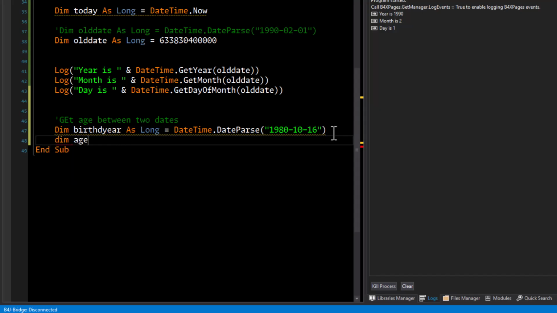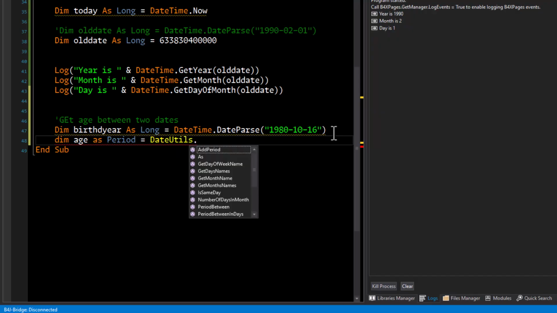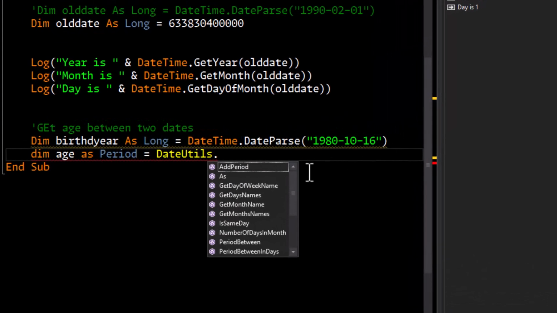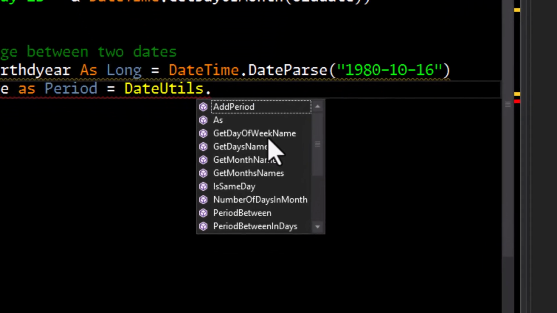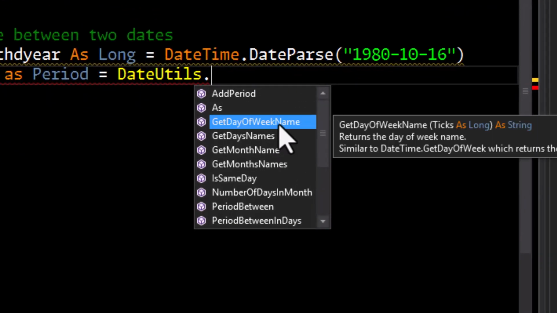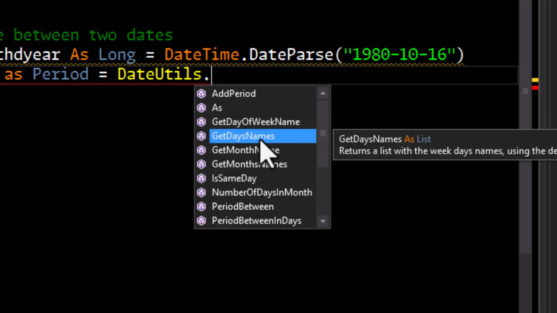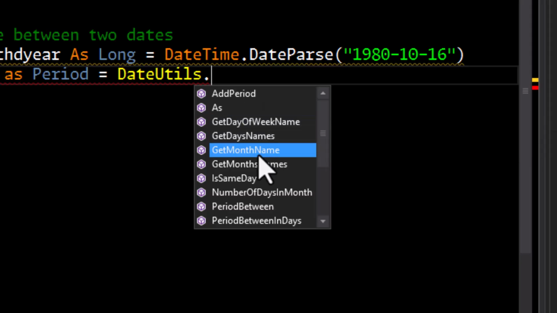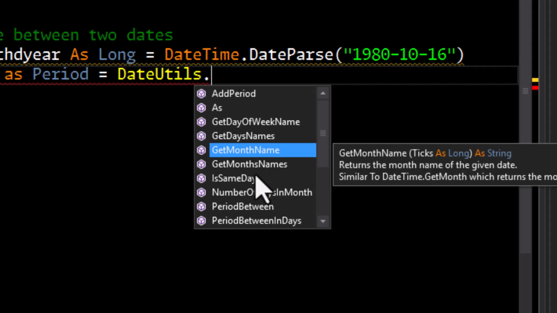Now the age, you declare that as Period, equals DateUtils dot. If you can see, DateUtils has AddPeriod, GetDayOfWeekName, which gives the day of the week name, maybe Monday, Tuesday, Wednesday. Then GetDayNames, GetMonthName, GetMonthNames.